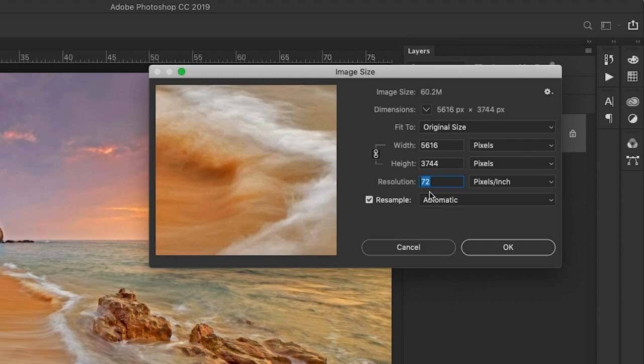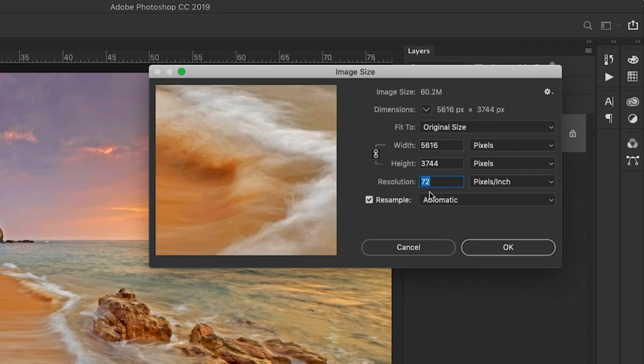Now, if you're going to send that image out for print, it depends on the printer and the material that it's being printed on, and that's going to determine the resolution that you want to set it for. In most cases, it's going to either be 240 or 300 for the resolution. So we're going to cover this more later on in the course, but I just wanted to give you a quick tip on what you should set the resolution for your images. So since we're going to post this online, Facebook, Instagram, Twitter, our own website, whatever the case may be, we want to make sure the resolution is 72.